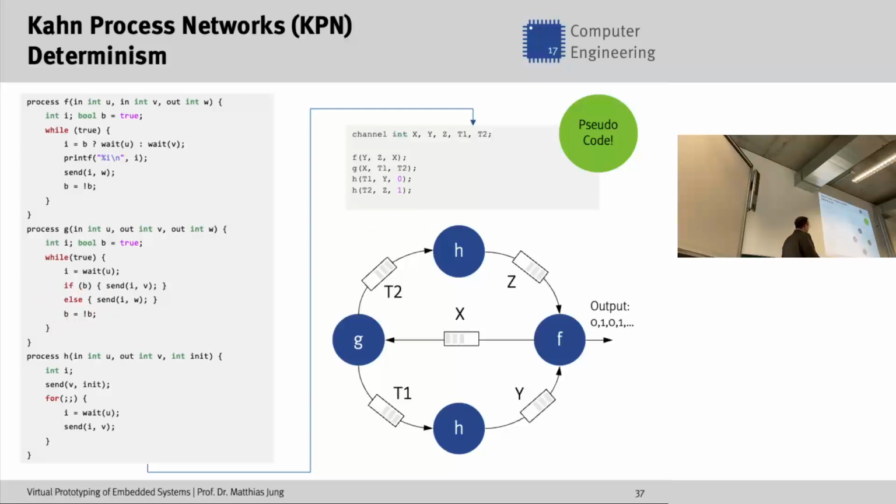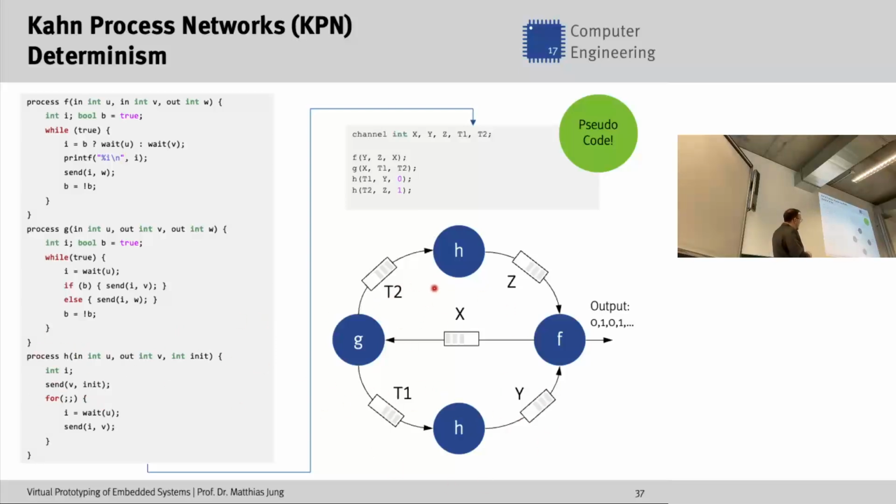Okay, and then we have the process H, and this is interesting because we have it two times. So we have it there, and they do the same thing. So why do we need them? These are just there to kick off basically the whole thing, because for them we will give initial values that we send out, and then we also enter a loop, and then we just forward. So we consume something and send it out again. But this is important to get a kickoff here.